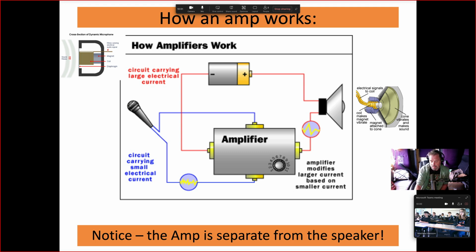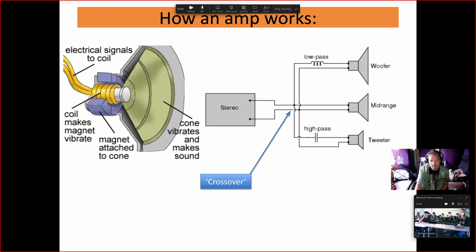Okay, so we'll go through this again. So this is just your first little introduction to the physics of amplification. So a little bit more detail here. You can see that this is your stereo, and we've got your speakers. Now, like we're talking about the 10k rig, you actually have what's called a crossover here. So you separate out the signal at this point.